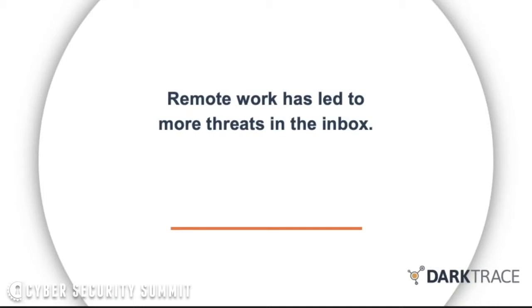Attackers are using the shift to remote work to supercharge many types of attacks. For instance, domain spoofing might be used to infiltrate the inbox by impersonating a corporate update related to remote work. Other types of impersonation attacks might attempt business email compromise or leverage AI to launch digital fake campaigns. The increased use of remote presentation sites has allowed attackers to masquerade behind trusted websites, where malicious payloads can be embedded within presentations, which are then shared in emails that go undetected by gateway tools. And when it comes to new forms of fearware, we've seen 130,000 COVID-19 linked domains just registered, too many of which are being used for malicious purposes.